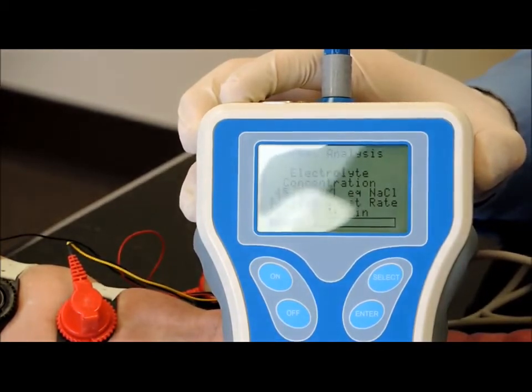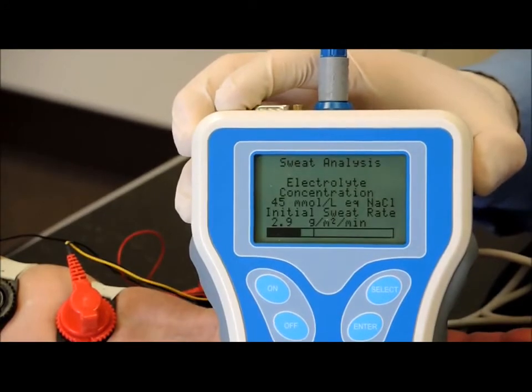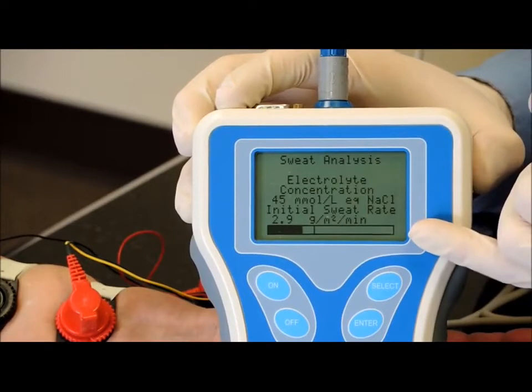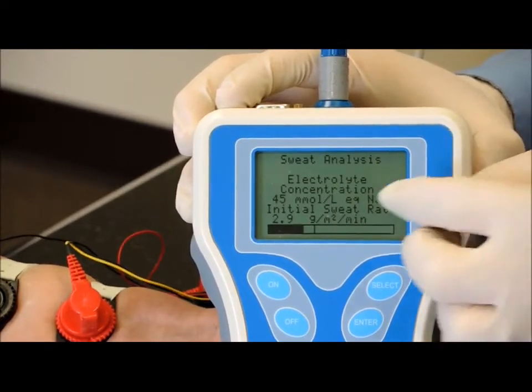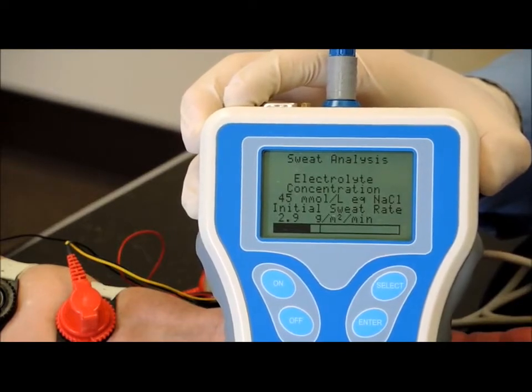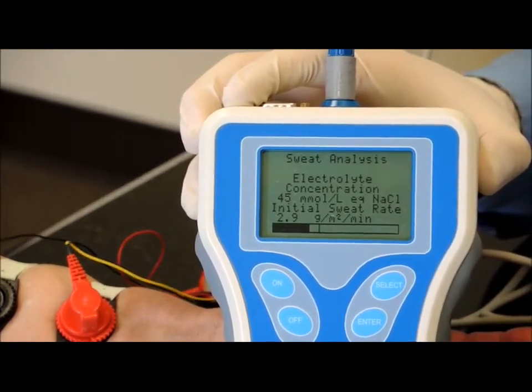Also keep in mind, if you had chosen to suppress the reading, you would not see that conductivity value nor the sweating rate. You'd only be seeing the progress bar at this point. And so those are some differences if you had chosen to suppress the reading.